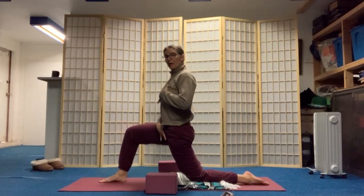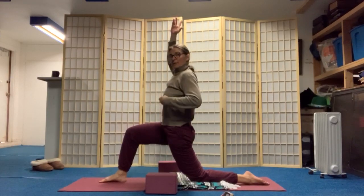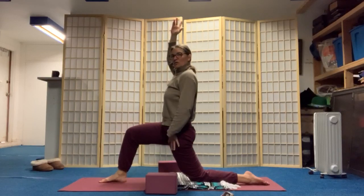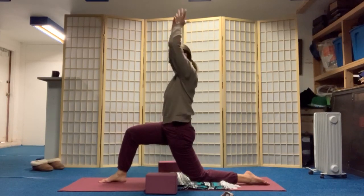I want you to feel like you're dragging your right heel back a little bit as you drag your left knee forward so you feel that pelvic floor start to light up. Hello, front of the left hip — the psoas, no doubt about it. But we're also getting into the lymph nodes — we're opening that up. We're going to squeeze and compress, get the old fluid out, and now we're opening it so new fluid can move in.